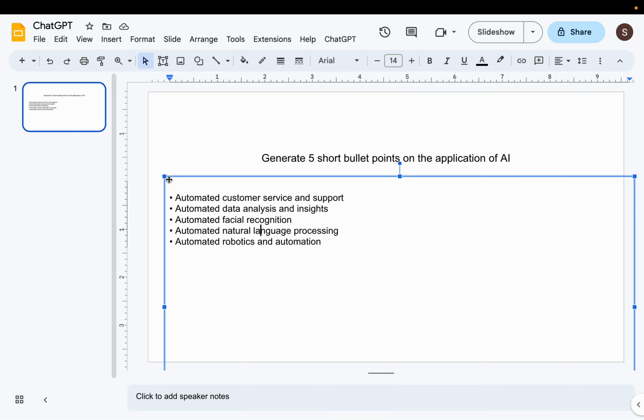Okay, so this is very similar to the integration of ChatGPT with Google Docs. For Google Sheets, we have done it slightly differently. We haven't created a menu. Instead, we created a formula to run ChatGPT, and we have executed the formula from the cells of the Google Sheet.